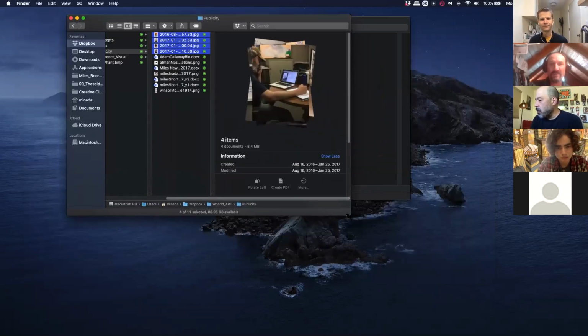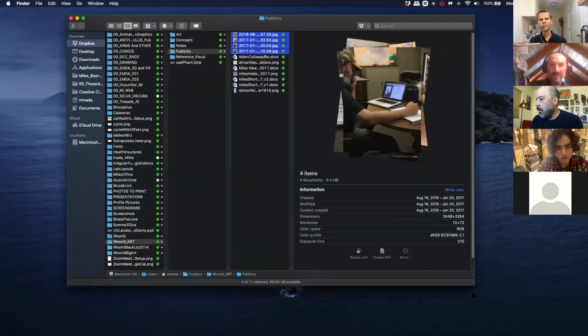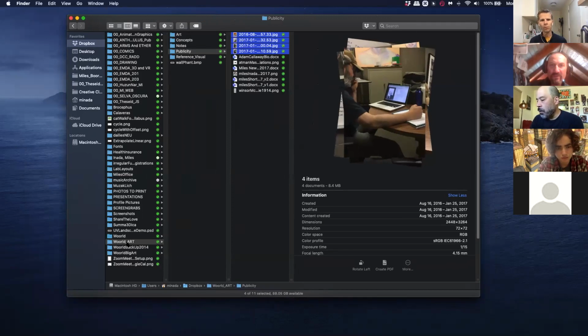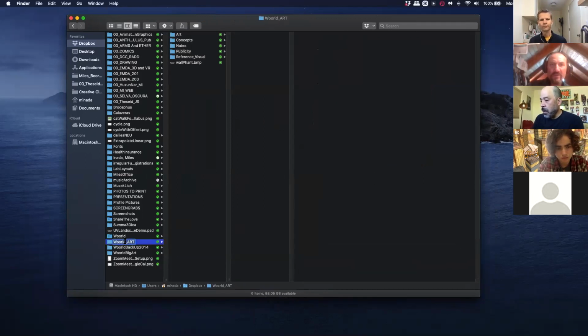One of the reasons I wanted to show that is that it fits into this idea of starting a folder. This is our game, called World with 2 O's in it. That's our working title. I just wanted to say a couple things. Let me back up one more step.